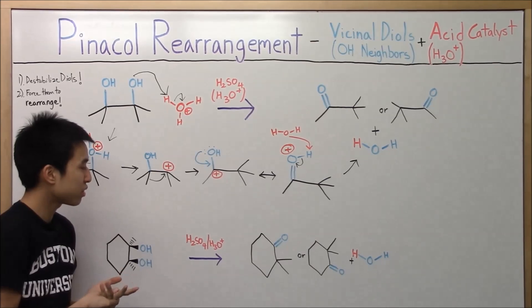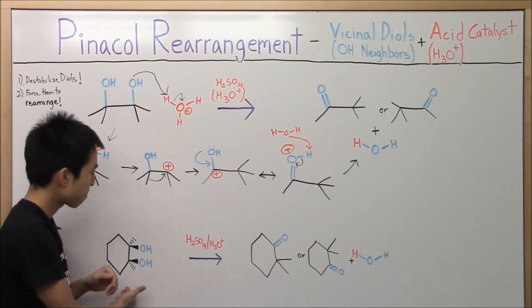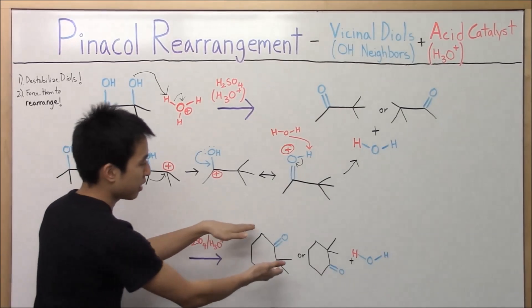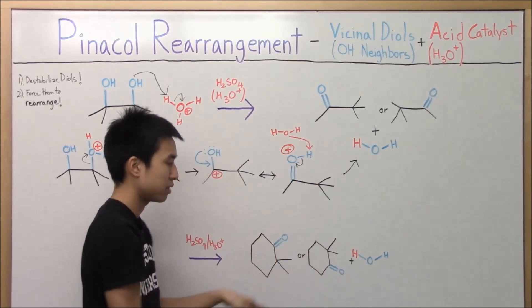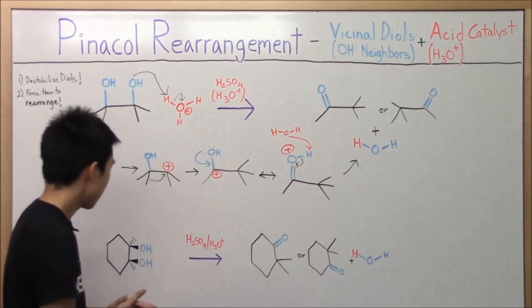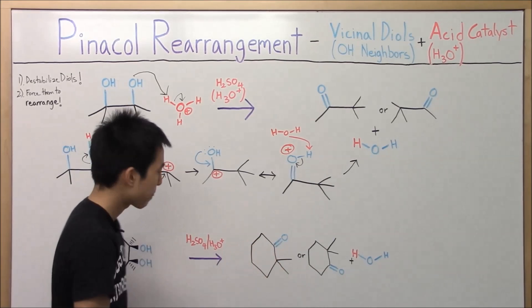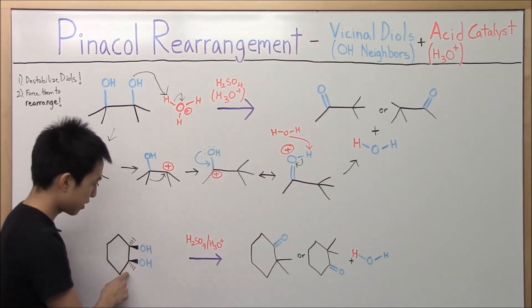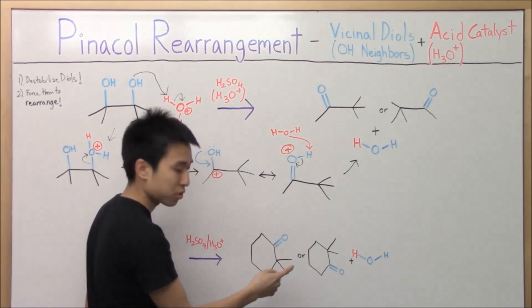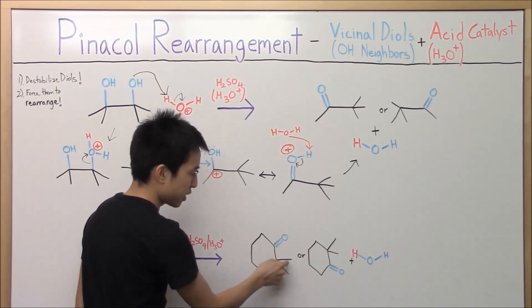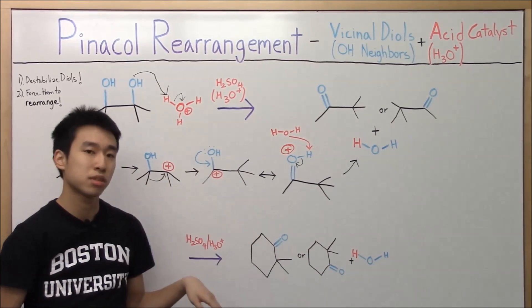If you guys would like to, feel free to go ahead and try out the mechanism for this problem here. Do the mechanism, see if you can get this product or this product. And once again, they're the same thing. You can just flip it since there's no chiral centers. For any of you who are wondering why there's wedge and dash here but no wedge and dash here, it's because this is a chiral center. One, two, three, four different groups. But here you have two methyl groups. So they're the same. So there's no chiral center. But anyways, do the mechanism. See if you can get the product.